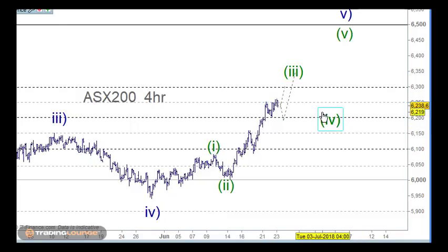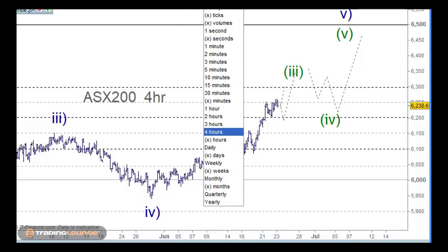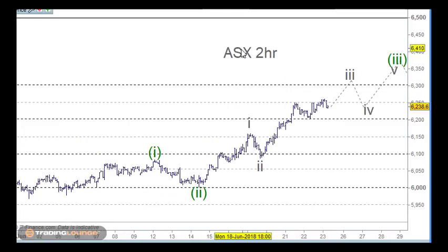It may not come all the way back here, might just come to the 625 here, and then move up from there. But looking for some type of correction across here in one way or another, and then a move higher into this point. So the 1st of July, this week, or the end of this week, this will still be quite bullish. So this may not come all the way back down here. It might be quite shallow within here. So we need to be a little bit mindful of that.